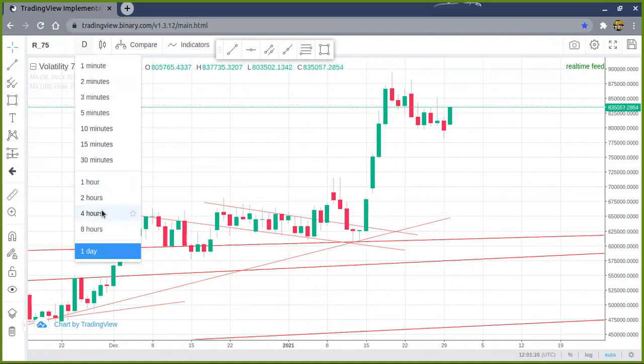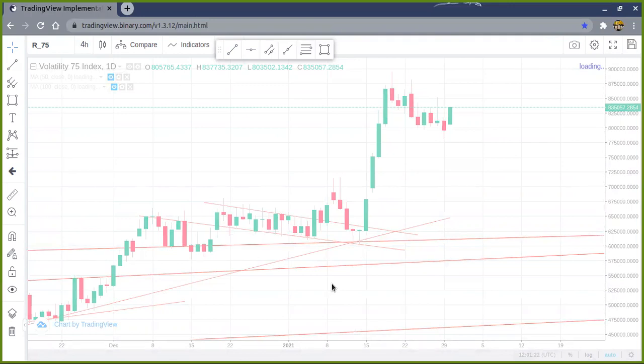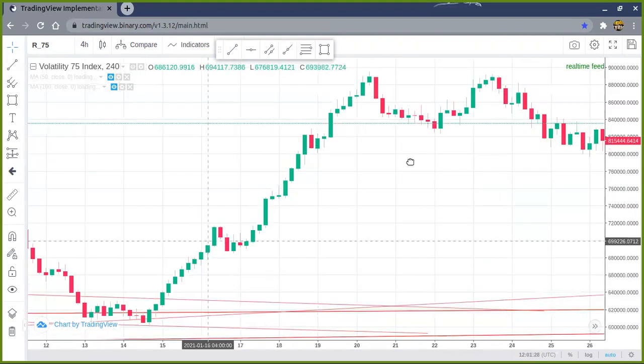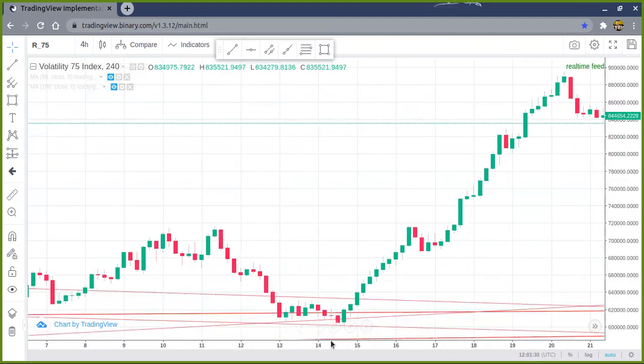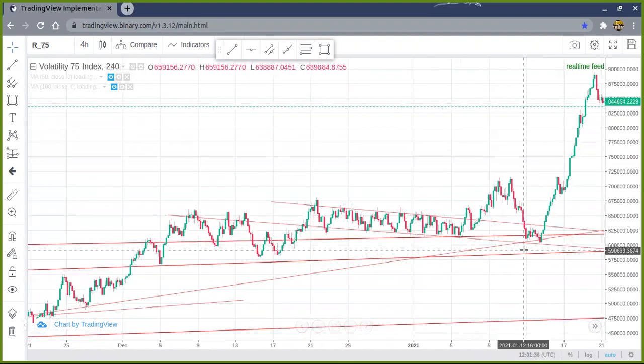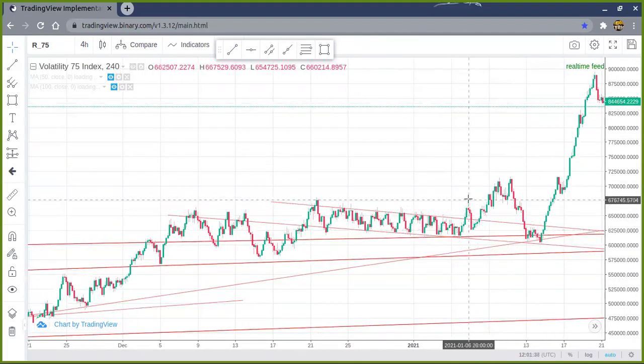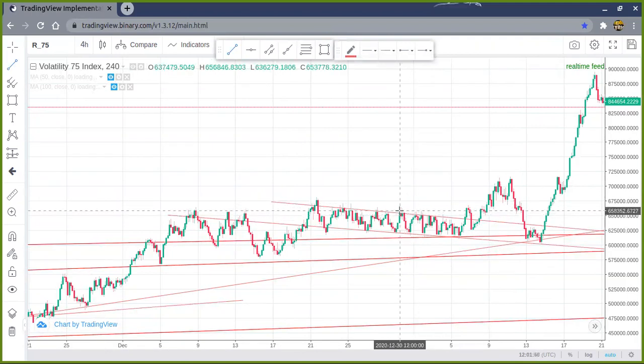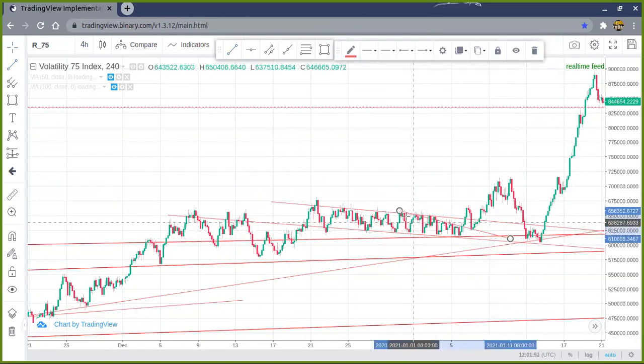If we switch to the 4 hour, it tells us how the double bottom was formed. Okay, so we are in the 4 hour time frame, and this is the area we're looking at. After it broke out of the structure, you could see there's a pullback to the structure and to another trend line, and then it breaks out again. This is a visible trend line from the top of the 4 hour. The top here, you can see after the breakout, it pulls back to that trend line.